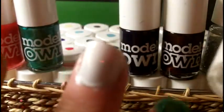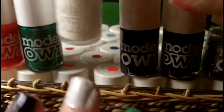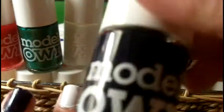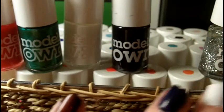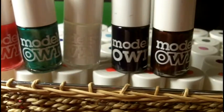On the next nail I've got white — this is called Snow White and that is two coats of white. Then on this nail is one coat of In The Navy, which is a very deep navy colour. And then on the last nail is Cherry Pie, which is a garnet sort of colour but it's a frost — very much reminds me of the Musky Amethyst lipstick from MAC.